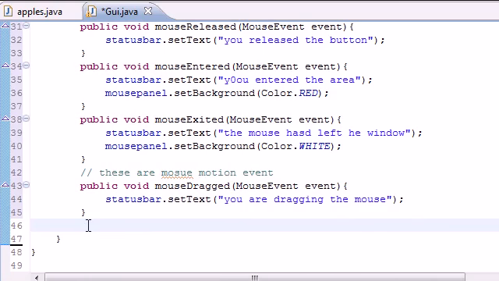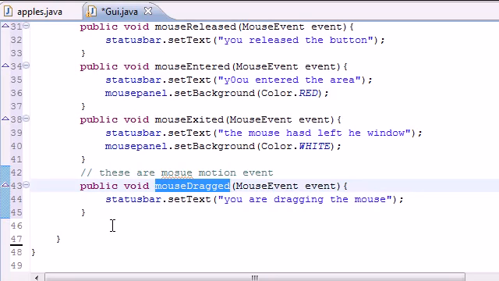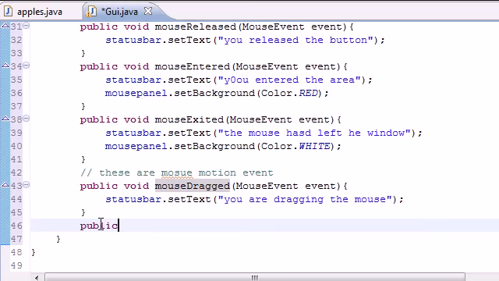So after that, what we need to do is have mouse moved. And what mouse moved does is it's called when you move the mouse without clicking any buttons. Just like I'm moving the mouse right here and I'm not clicking any buttons. So mouse dragged is when you hold down a button, but public void mouse moved is not holding down any buttons.